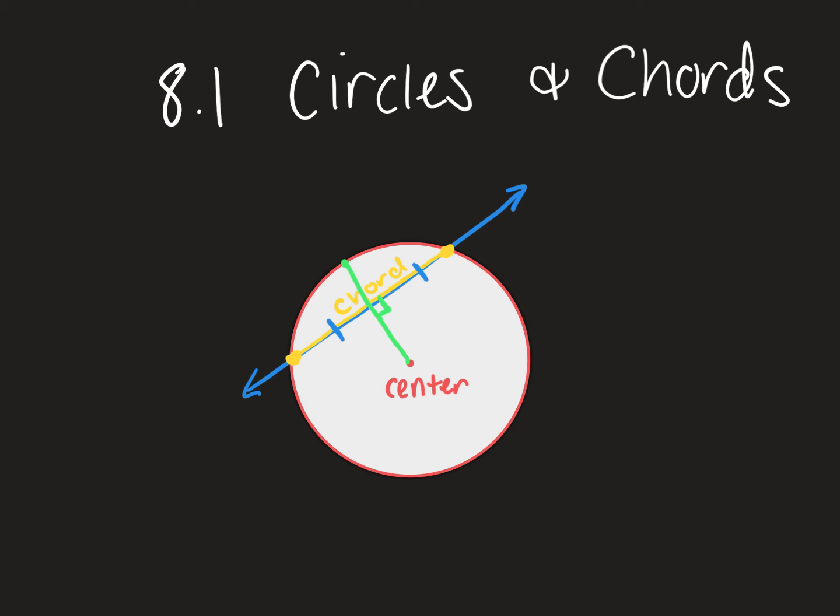Need to remember, which I'm pretty sure you guys do, is that all the radii in a circle are going to be congruent. So like this green line, if I were to draw another radius, like over here, they're still going to be the same length. Right, they will be the same length no matter where you draw it in the circle. Okay? That's really all the notes we need to get through this assignment.